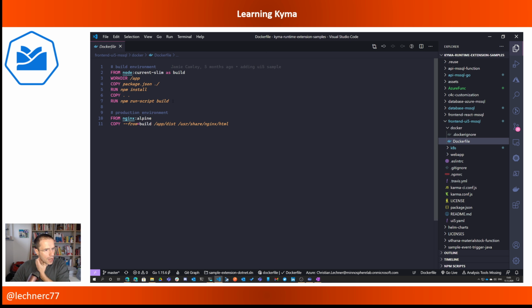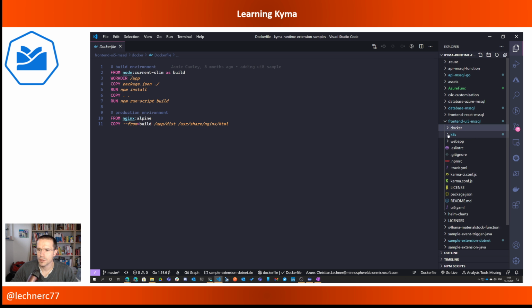Okay, and after it's running the build script, it's fetching an nginx image, and it's copying all the stuff from the build folder to the app dist and to the corresponding directories here. And then the UI5 app should be running.